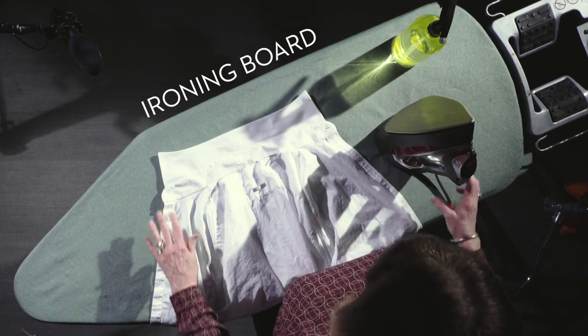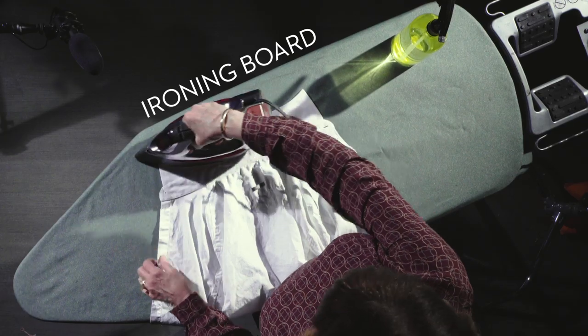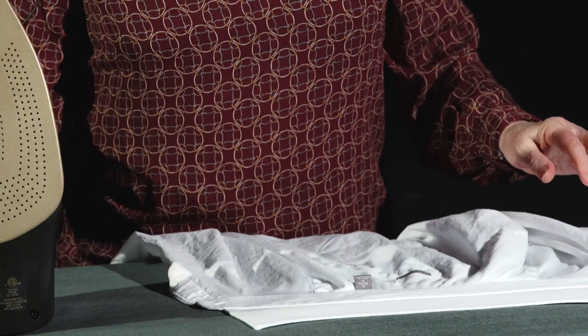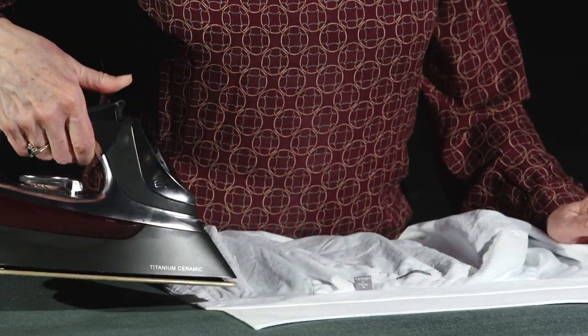When you're buying a new ironing board, look for one that's sturdy. It should be well padded and secure when it's opened with widespread legs. When you're buying an iron, make sure that you lift it up and hold it up in the store. It should be comfortable to grip. It shouldn't be too heavy or too light.